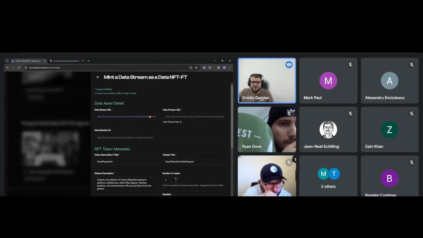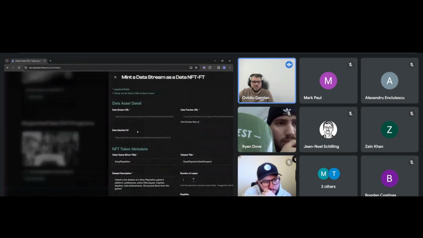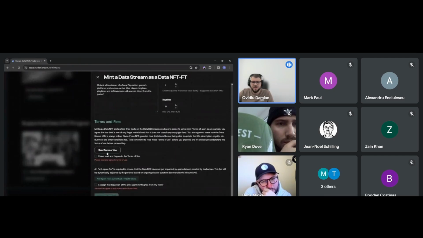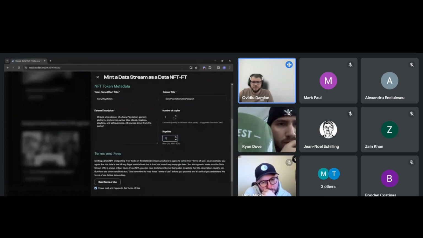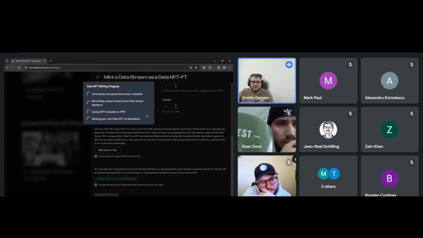But the point is, you can easily mint something in 1 second by doing this. So basically, what you want to do is click on this. Once you're logged in, boom, boom. I put 2% royalties. I want to create 7 NFTs, and I can mint my Data NFT, and we wait a bit.